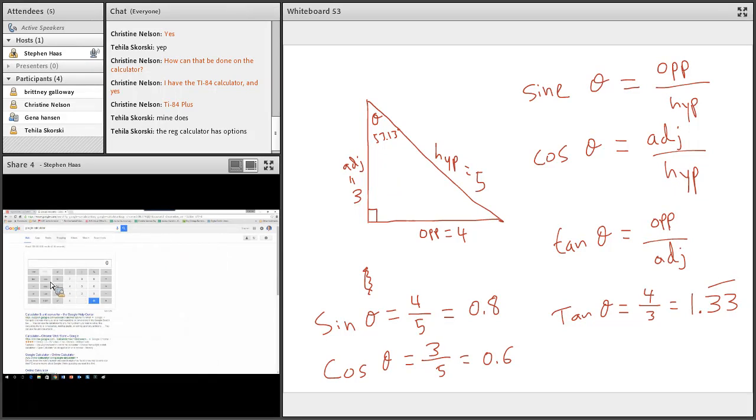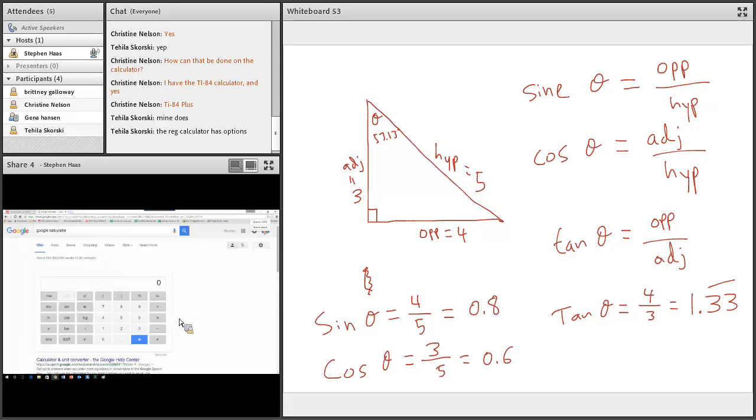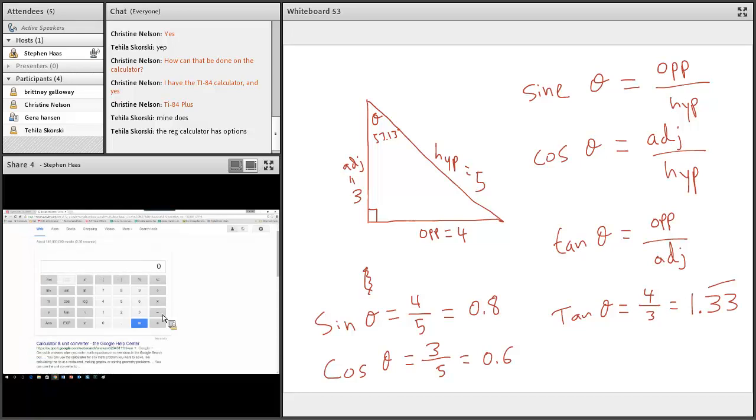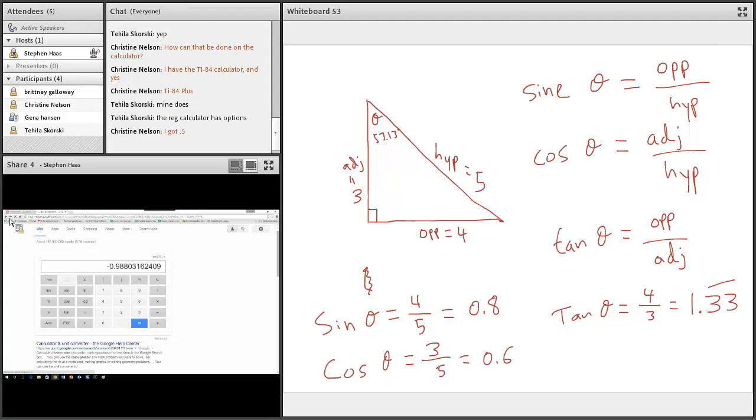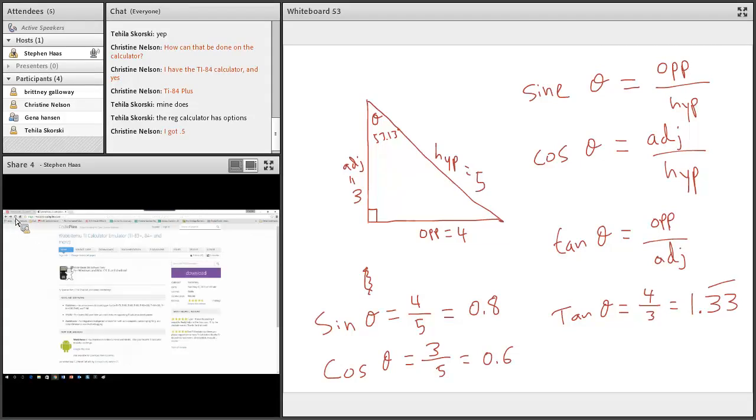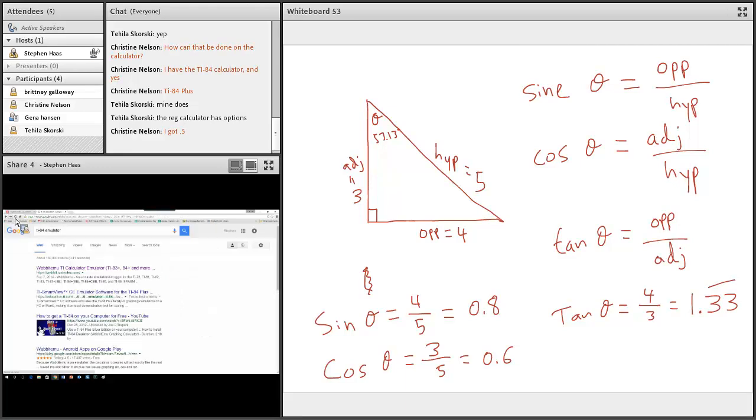So Google actually has the sine function and the cosine function as well. So the same thing. So for example, if we have, let's say, 30 degrees, and we press sine, so it's going to give us. Actually, no, I'm sorry, the Google one works a little differently. So here we want the sine of 30 degrees. This one looks a little different. Yeah, it's there. Yeah, then you got it right. If you got 0.5, then you're doing it right because the sine of 30 degrees is 0.5.